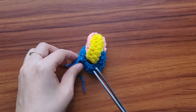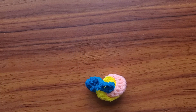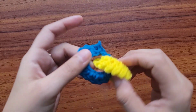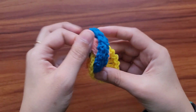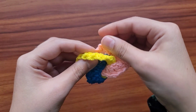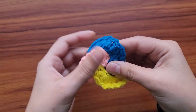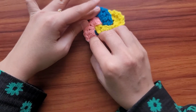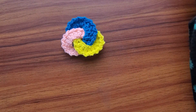But you can always use a tapestry needle and weave in these ends. It's totally up to you. So now we are almost done. So we'll just straighten the circles. So this is how it's looking. So I've made two.